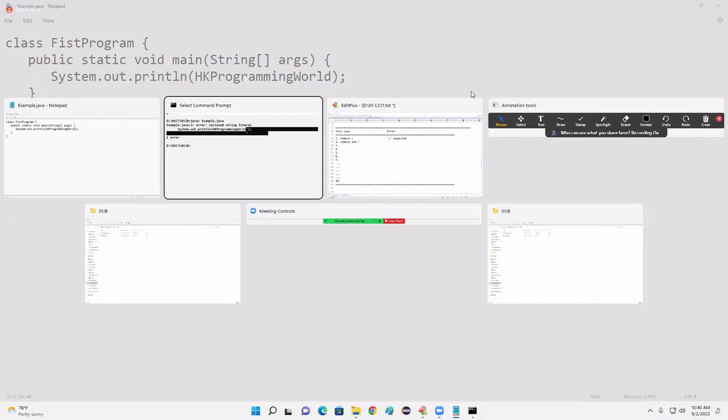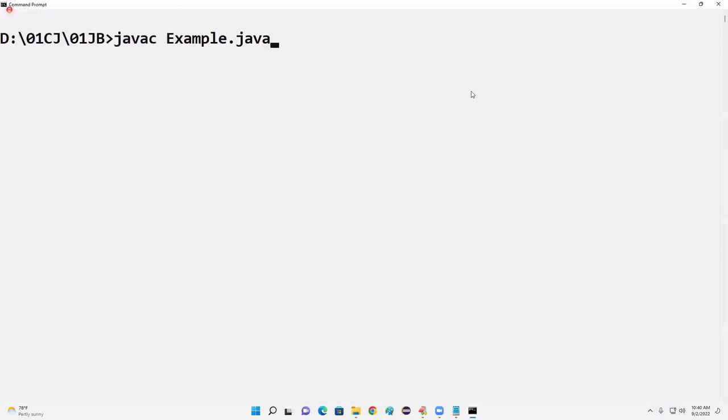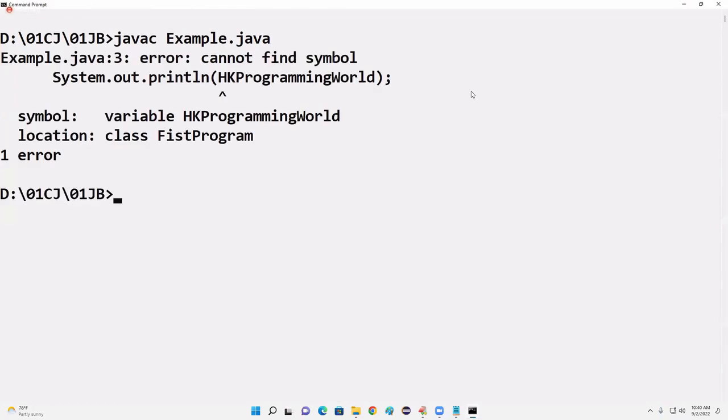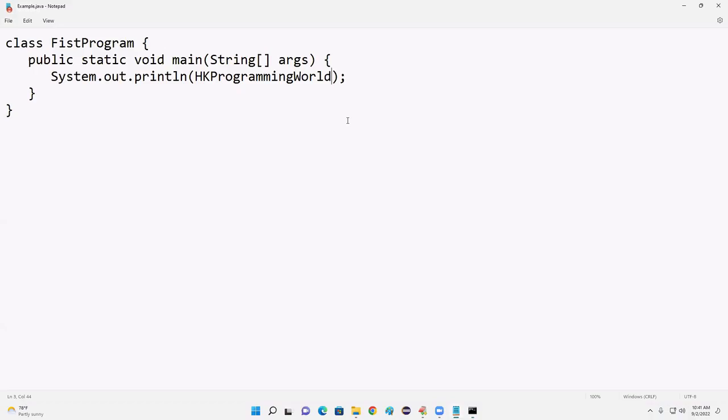Tell me, is "HK programming world" now considered a string literal or not? Let us see: javac Example.java, press enter. Look at that, what error is coming? Cannot find symbol. "HK programming world" is now considered a variable. Now tell me, what is the string literal, "HK programming world" or the double quotes?